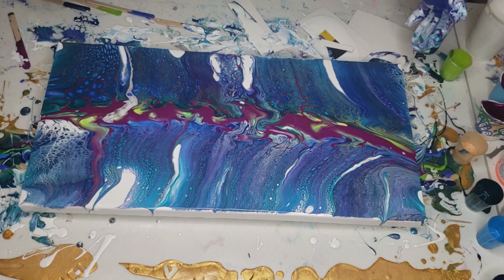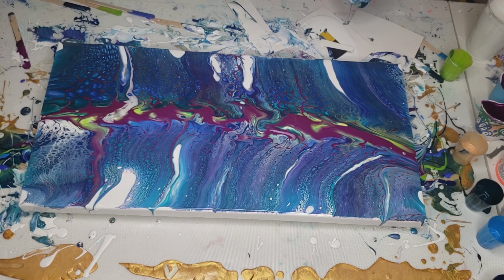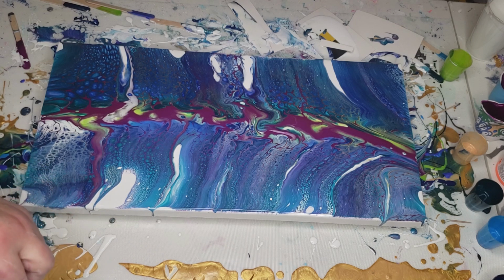All right, and we're going to stop right there, I think. Yeah, I think we're going to stop right there. The only reason I'm double guessing myself is because I know I can get this area right here to open up beautifully, but at what cost? This area on the bottom of the canvas closest to you here is just all blue. I technically could stretch it off, but do I really want to do that? I think I'm going to leave it. Yeah, I'm going to leave it.